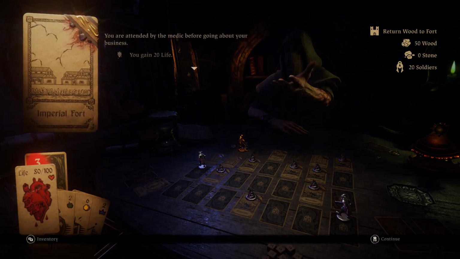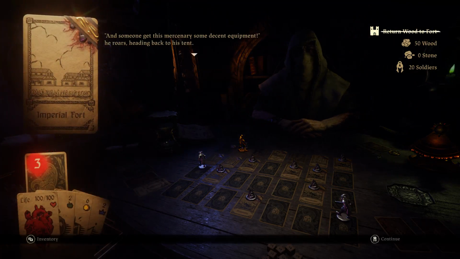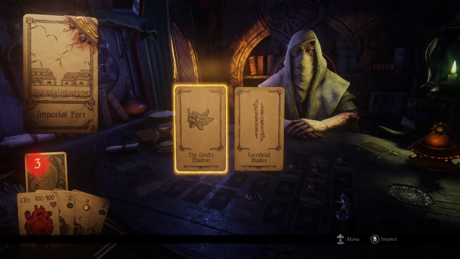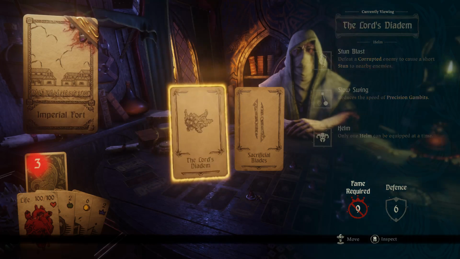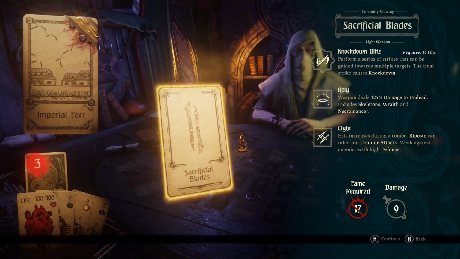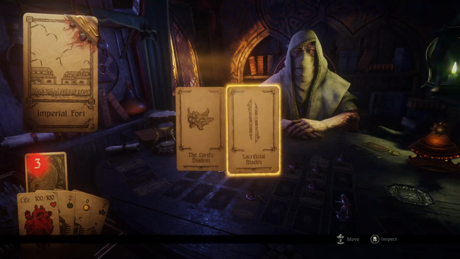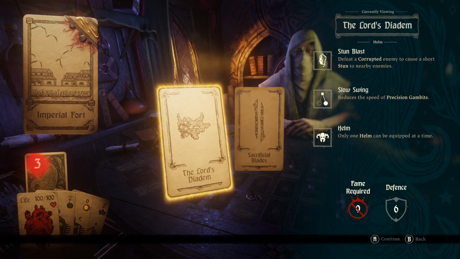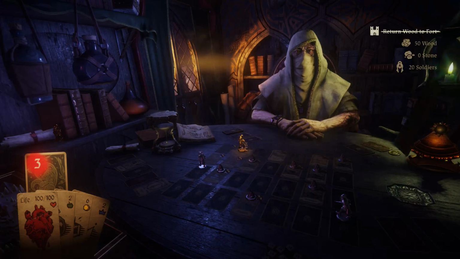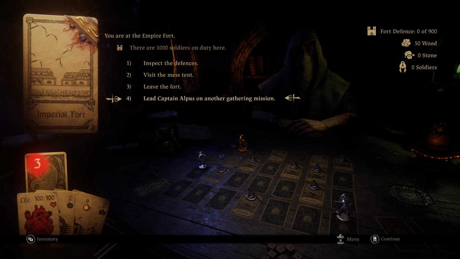Okay, so we made it back. Good work. Keep searching, etc. And we can take a piece of equipment. The Lord's Diadem. Slows the swing. Sacrificial blades. And we already have a double-handed weapon. We already have a helmet as well. But being able to slow the speed of precision gambits is really good. And we can't equip it now anyway.